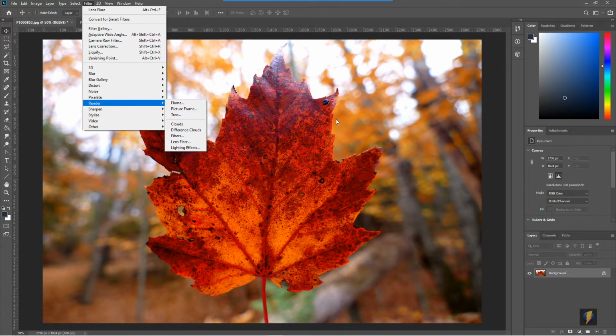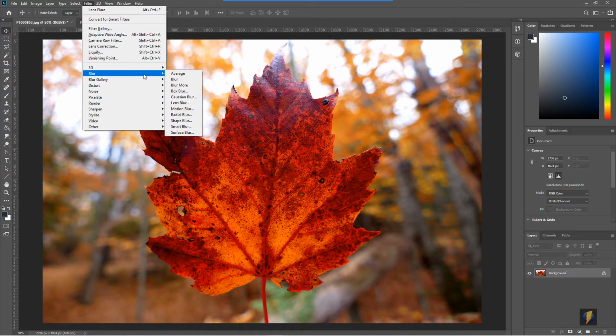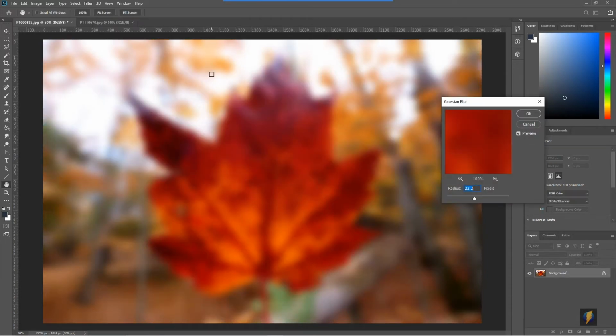So I have this image of a maple leaf here with some nice colors on it. And let's take a look at some of the different filters we've got. So first thing we'll do is look at some of these blur filters. And as you can see, there's a number of different types of blur filters. But I'm going to just pick one of them to take a look at. And we could try, for instance, this one, which is quite useful. And as you can see, it does what you would expect. It blurs the image or the layer, and we can adjust how much it blurs.